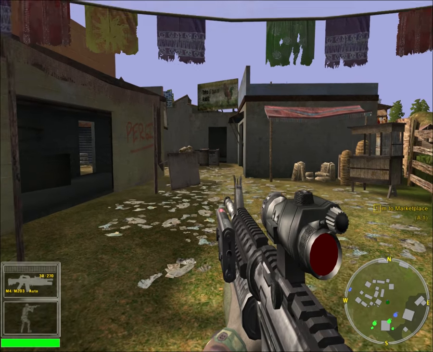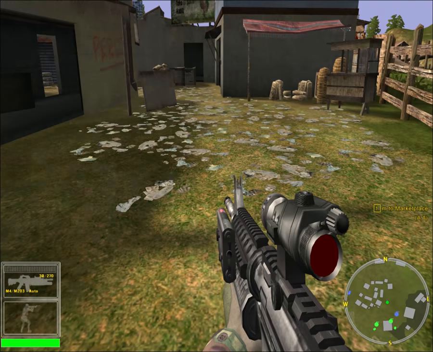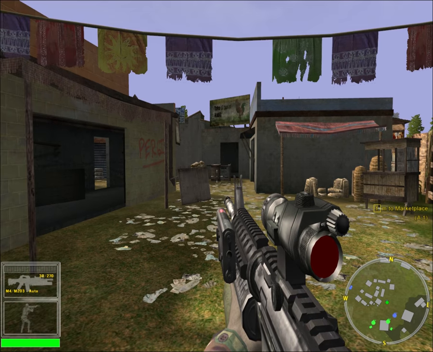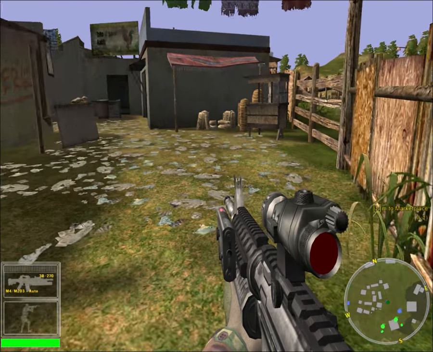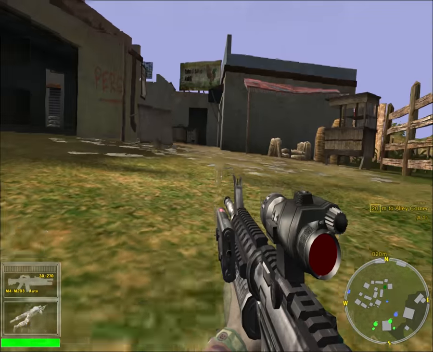These are the real basics on how to control your character in joint operations. If you're new to tactical gaming, this is probably a good place to start. By default, the W, A, S, and D keys control your character's movement. Use the mouse to look around.